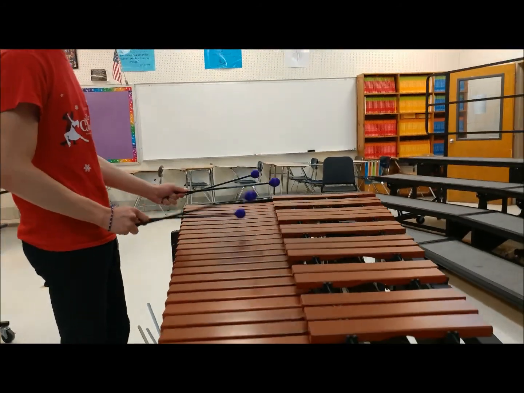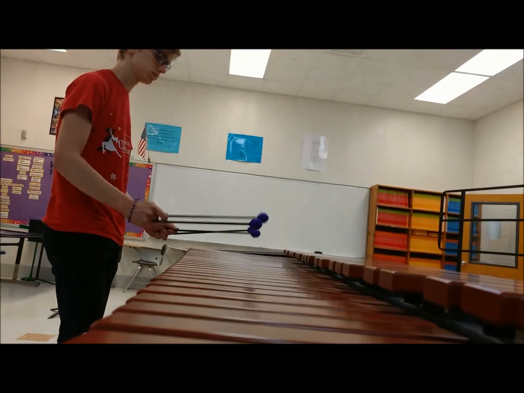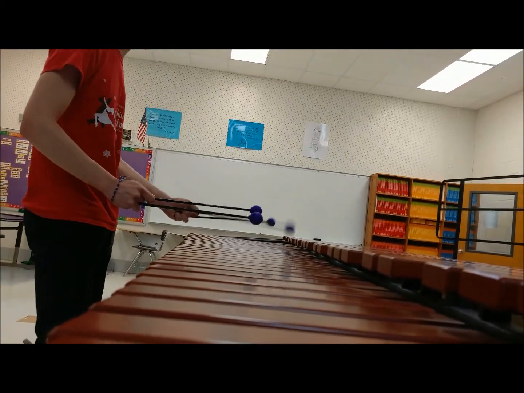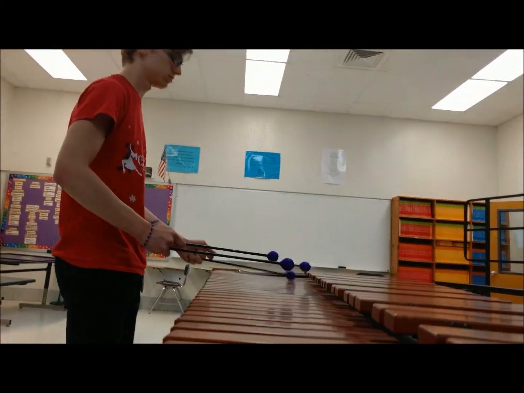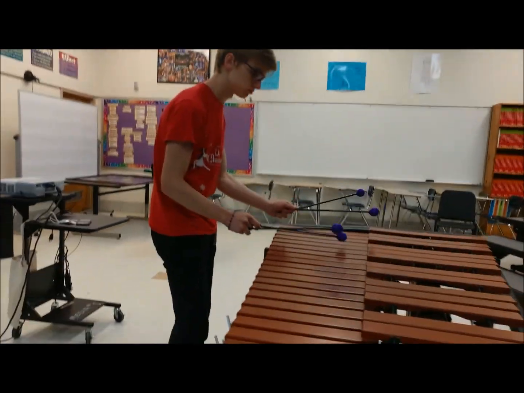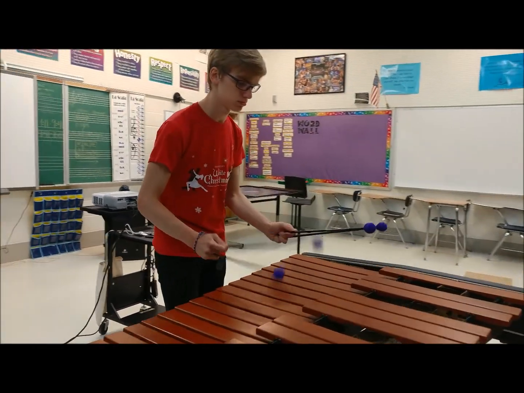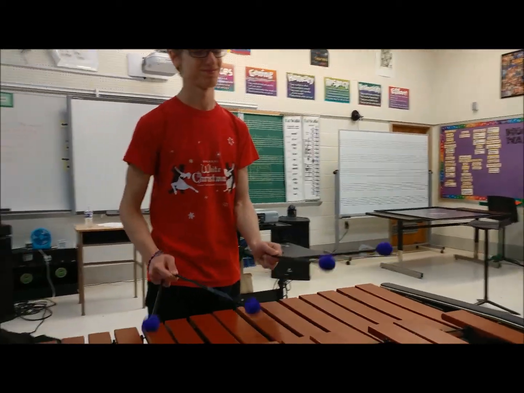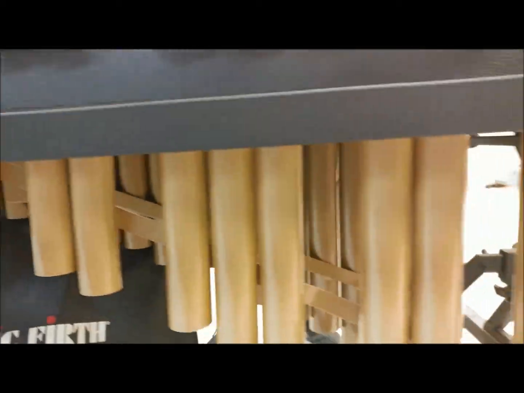The equation for the frequency of the wave of the bar's motion as it relates to the wavelength, or the length of the bar, is as follows. The sound of each bar is amplified by a resonator, a piece of metal tubing suspended below the bar whose resonant frequency is the frequency created by the bar's oscillation.